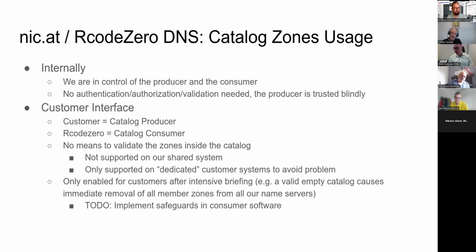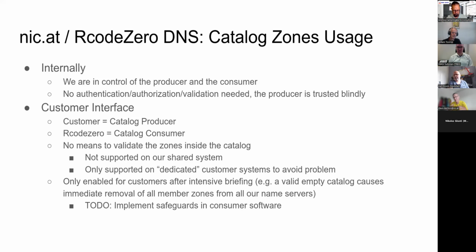I just wanted to ask, when you are consuming the customer's catalog, are you first pulling the zones into some sort of a distribution server and then pushing from there on to the Anycast cloud? Yes, so the internal distribution is totally independent from how the zone gets from the customer to us. So it's not that we reuse that catalog to send it to the Anycast instances. In our case, we have database replication to all our Anycast sites.